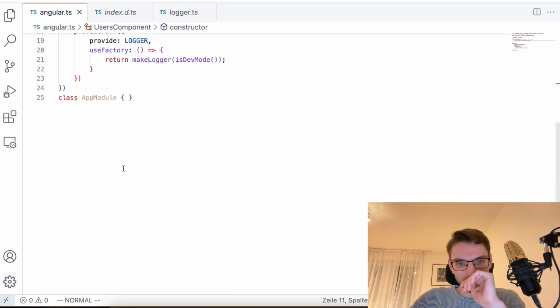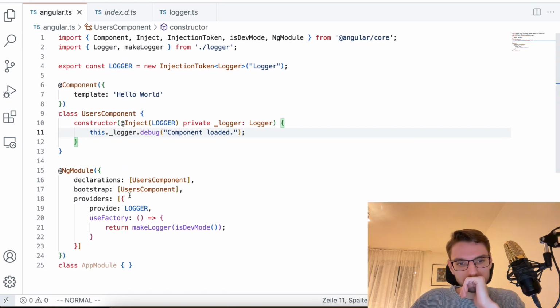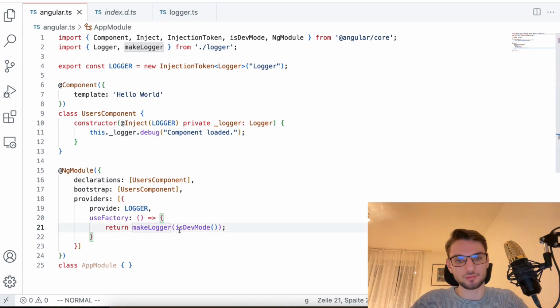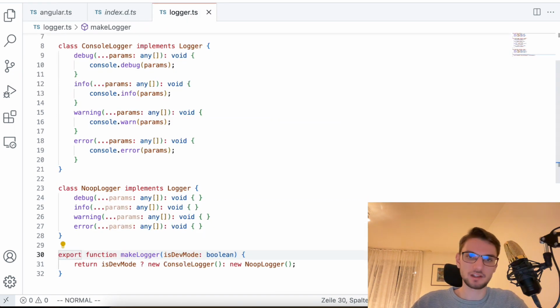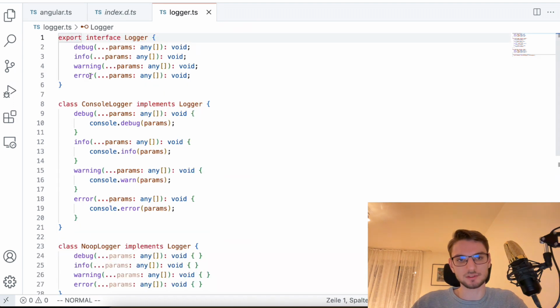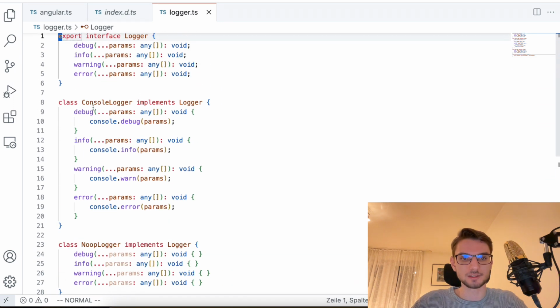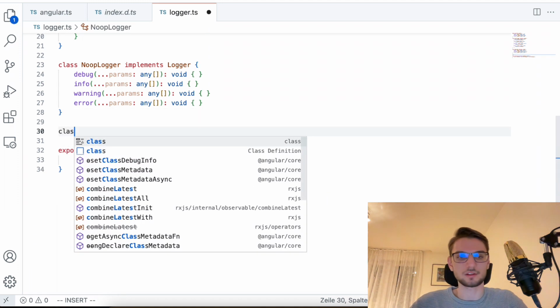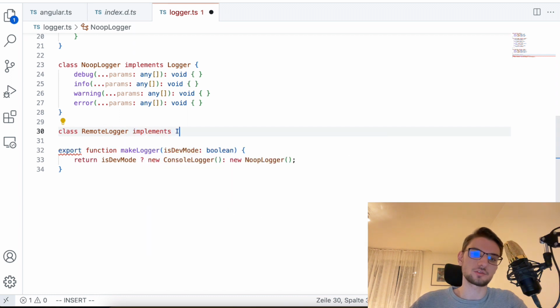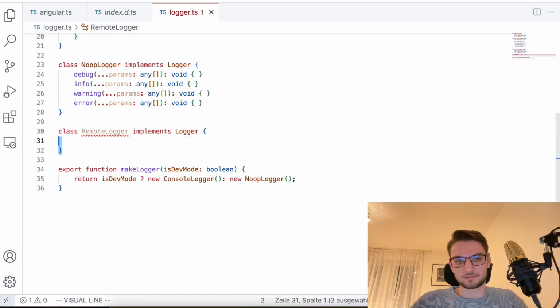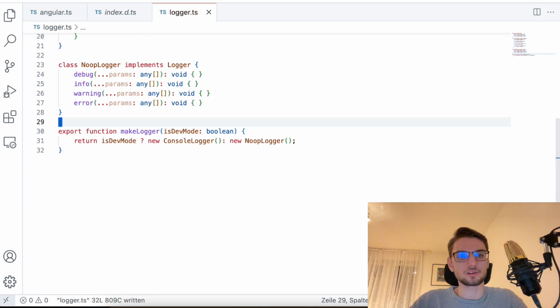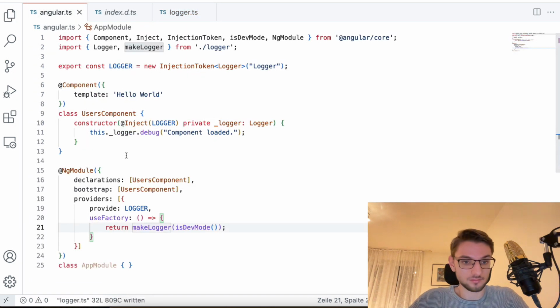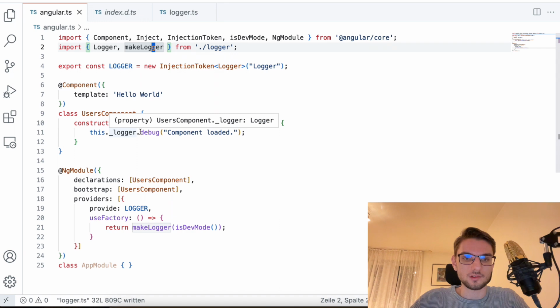Cool thing. I really like that, because now we just have to modify one place, which can even be part of our library, in this case the logger library or the logger module. And if we want to go a step further, we can introduce something like the RemoteLogger, which also implements the Logger. We don't have to do this by now, we don't have to decide it now. It's just an option, and we don't have to edit thousands of places.